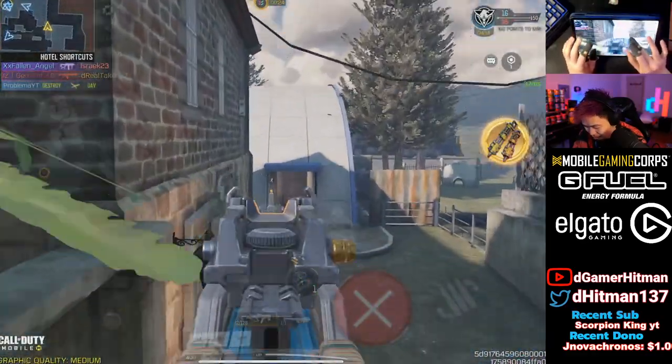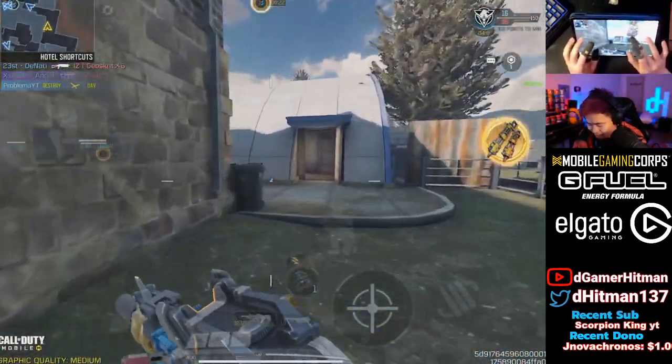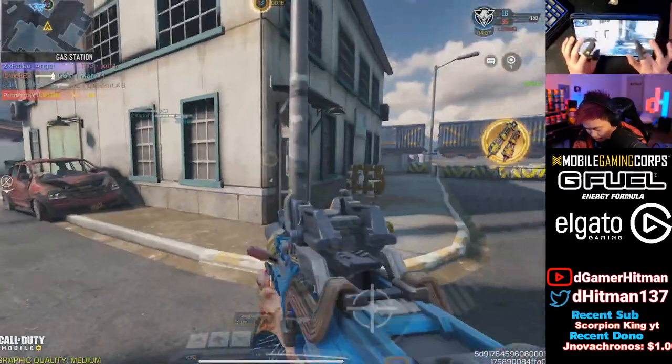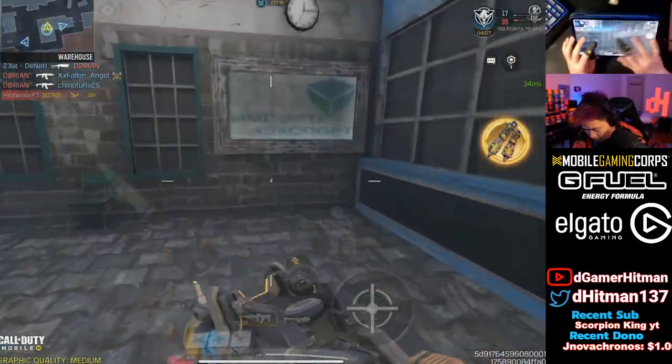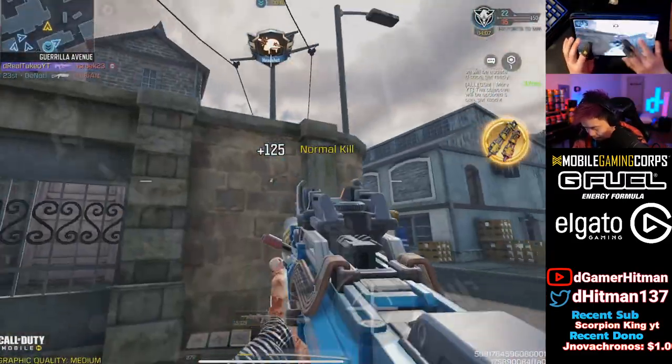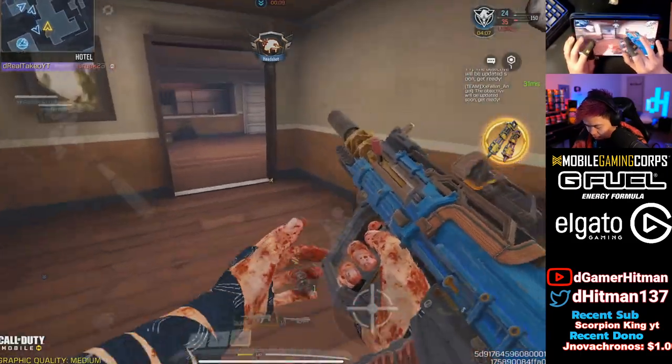32 mag, you lose out a bit. But I think ADS is pretty fast, so I feel like you don't need the other magazine. Hardpoint is ours. Nice. Headshot. I'll push the other point.